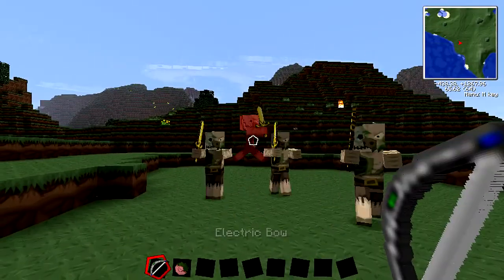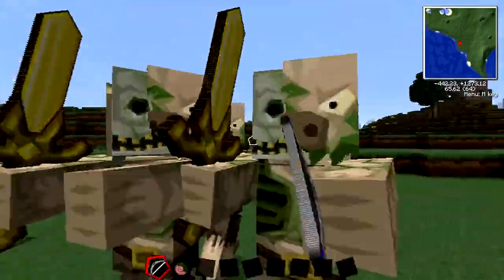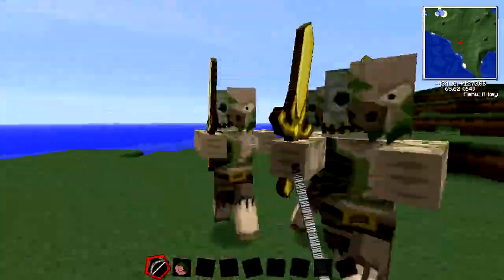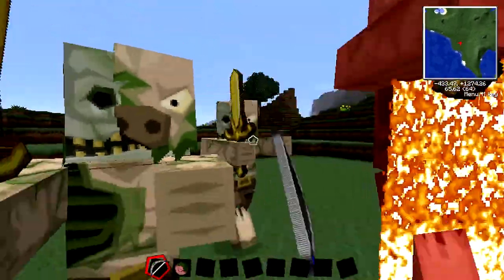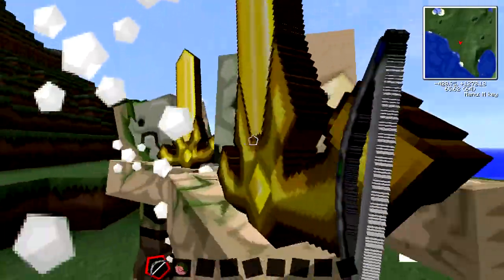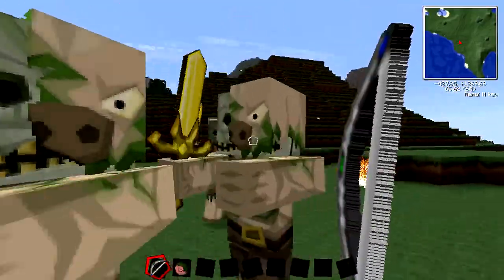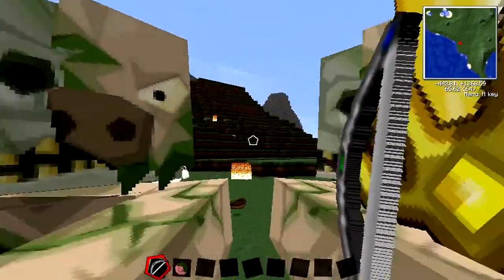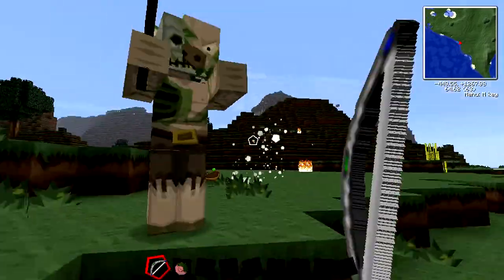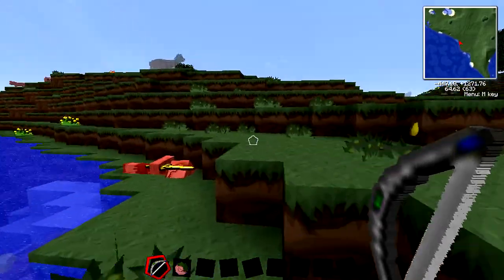Hello, Zombie Pigmen. Oh no, they're gonna laugh at me! Okay, fishwalk! Spam the button! Oh yeah! Oh my god! I killed one! One down! Yeah, I'm just spamming it. I think if I charge it up, it'll do a little bit more. Charge it up! Got it! Get a headshot in! Got another one! Where is he? Nice one! Headshot. Oh yeah!